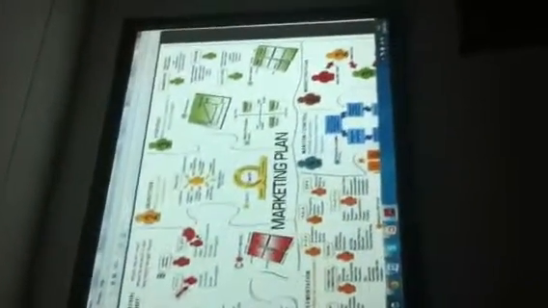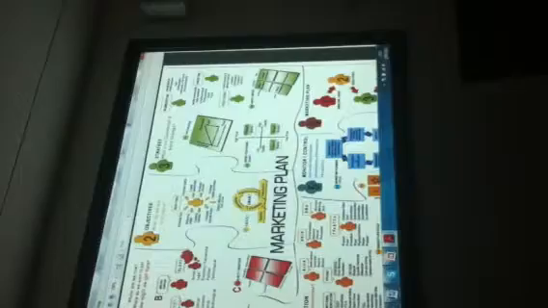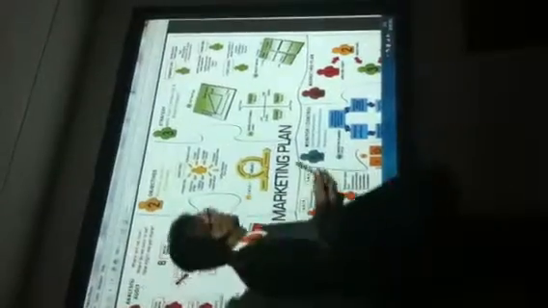If you look at the strategy, whenever you set strategy, we need to understand our customer. Otherwise, no point doing a strategy. That's why everything is marketing. It's not product-led anymore, it's market-led. Consumer behavior comes into play here, buyer behavior. Understanding the segment. If it's B2B or B2C, you understand how it's working.